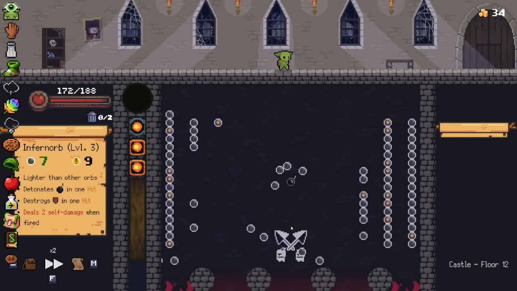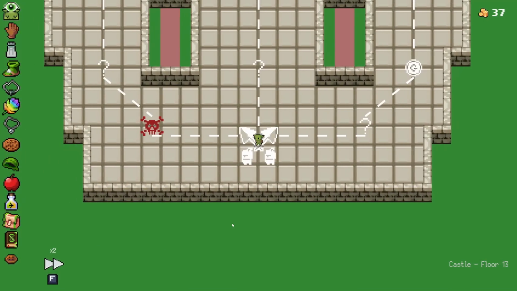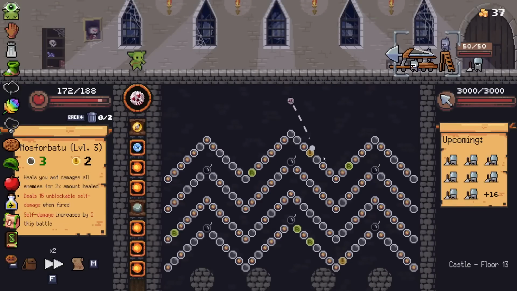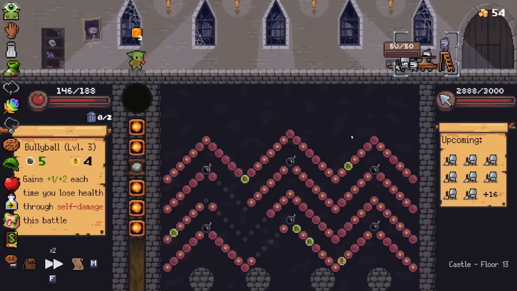Finally upgrading my last Inferno Orb. I wish I found some of these other self-damage orbs, because there's a lot of them. I also know there is a change to Bramble that does add self-damage to it, which would be amazing to find. But so far, no luck. I can only dream that I find that.